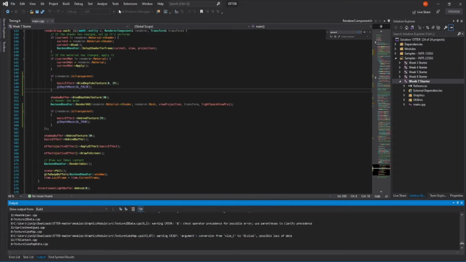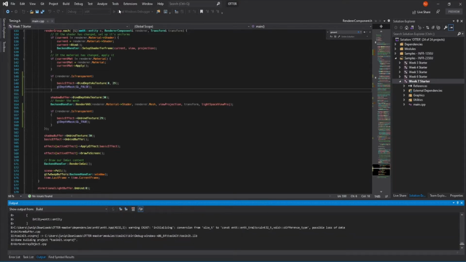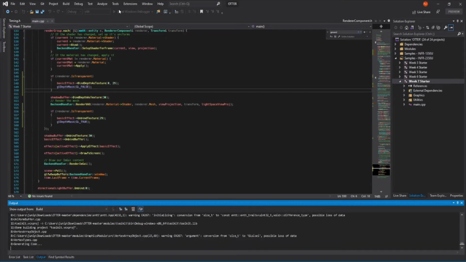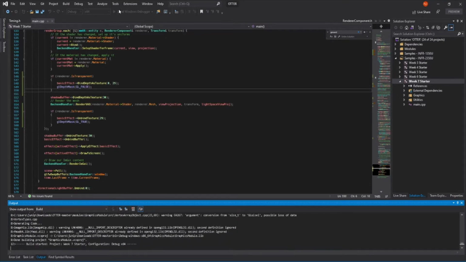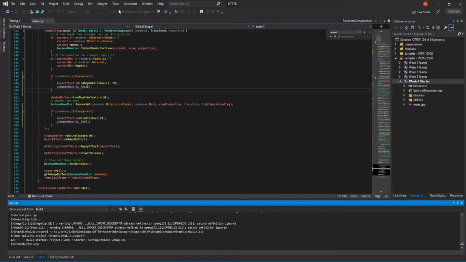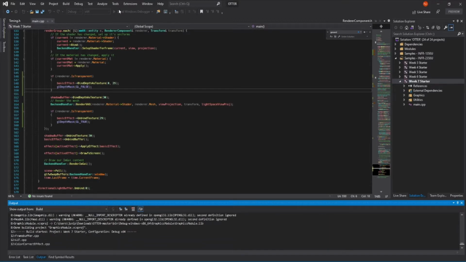If you're wondering about the plane not having enough verts, I replaced the plane that was in there with one that I tessellated in order to give it more verts. Yeah, that's pretty much it.